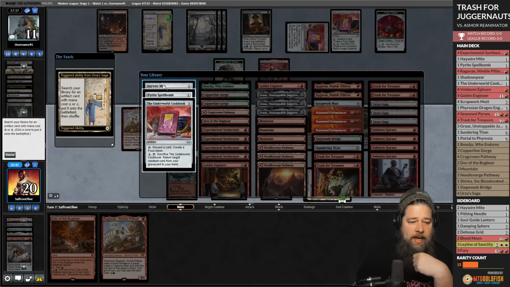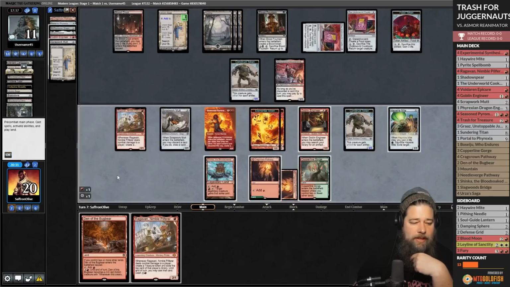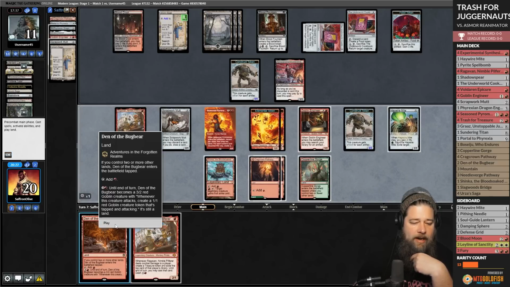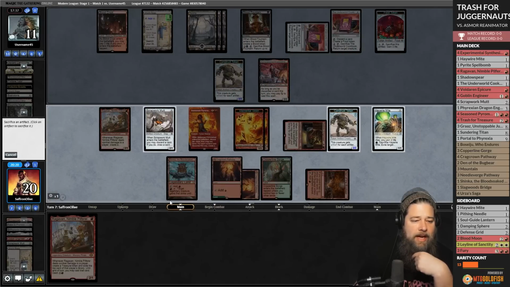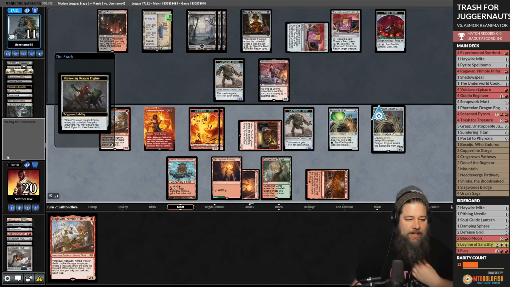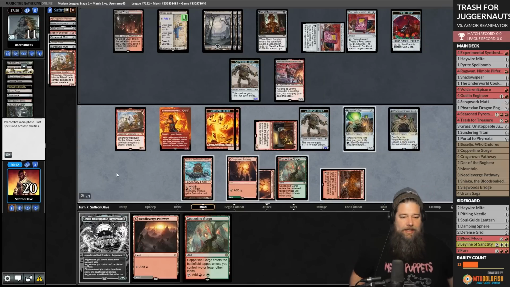We will take Haywire Might. Could end up being helpful here. Goblin Engineer. Actually, let's do this properly. Let's play Den of the Bugbear. Goblin Engineer, get back Dragon Engine, sack the Mutt. So discard the Ragavan, draw 3. Can we find a Trash for Treasure? Yes, please. Not a Trash for Treasure.